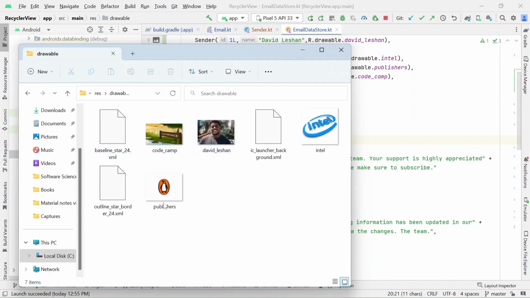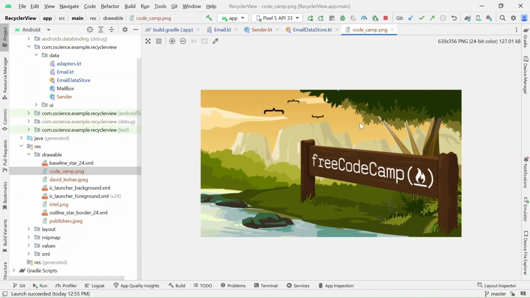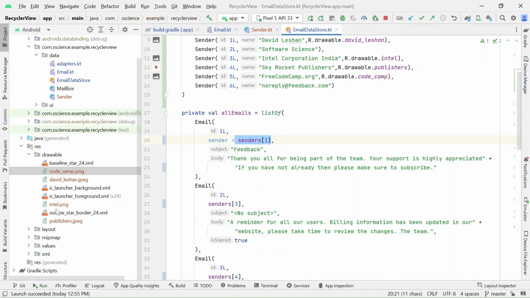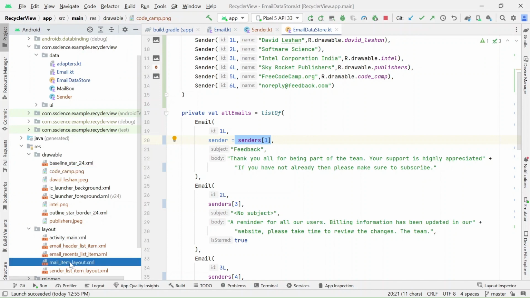Then you can paste your images inside your drawables file. So right now we are going to display these images inside our current list. So let's head back to our mail item layout.